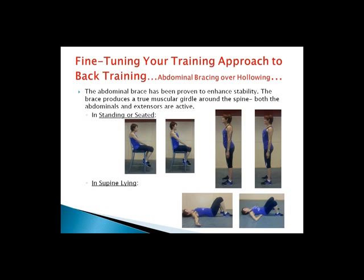My cues for setting up a good abdominal brace would be: draw your navel in towards your spine as if someone's giving you a tickle around the middle, or as if someone's giving you a hug, or just visualize your navel kissing your spine. You should be able to breathe comfortably, expanding the belly, sides of the belly, and into the back body. Here's my 4-step quick postural checkup for you as we perform the abdominal brace.